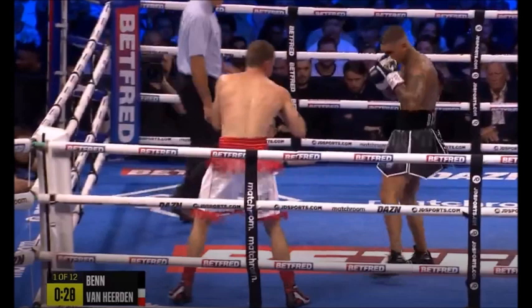Chris Van Heerden is a southpaw, Conor Benn orthodox. The first round was actually quite competitive. Conor Benn came out applying pressure as he does, trying to fight out of that crouch, coming over the top with his overhand right, loading up with that left hook, and he was catching Chris Van Heerden. But Chris Van Heerden was coming back with some good work from his lead hand — counter jabs and counter right hooks out of that southpaw stance — and he was timing Conor Benn in the exchanges on a couple of occasions. Conor Benn clearly won the first round, but Van Heerden showed a couple of signs of life with some decent counters. Benn landed the harder shots, was dictating the fight, and was the aggressor.